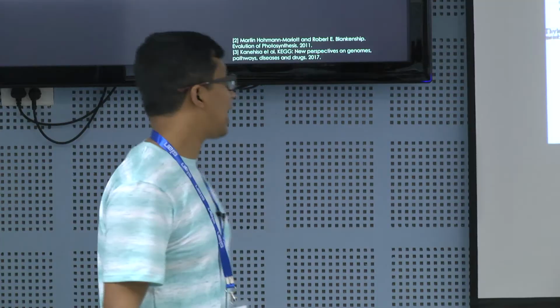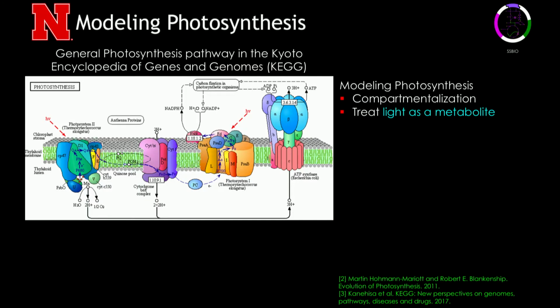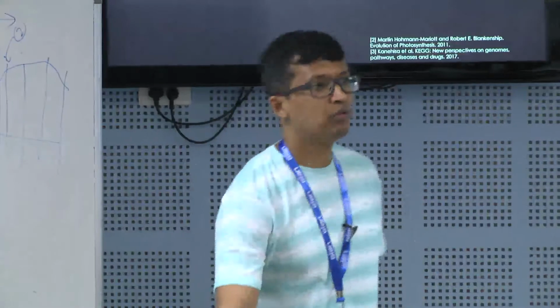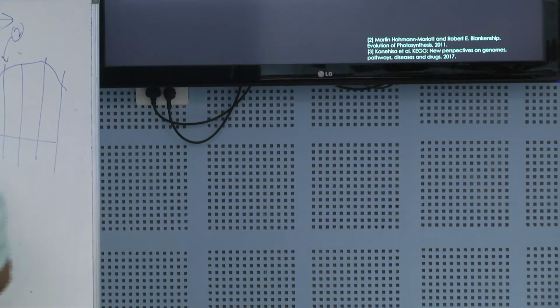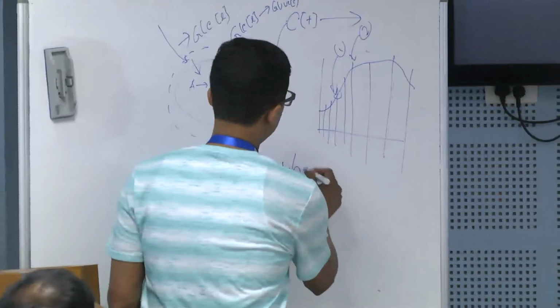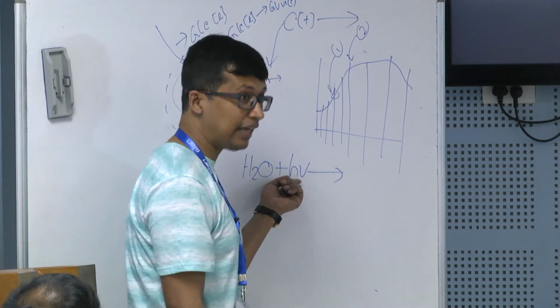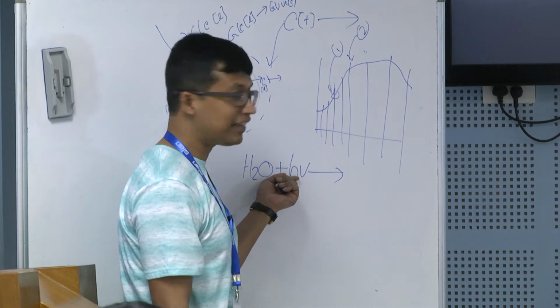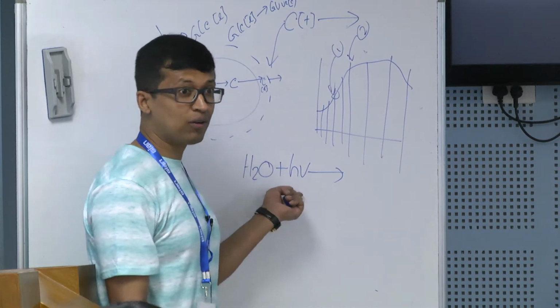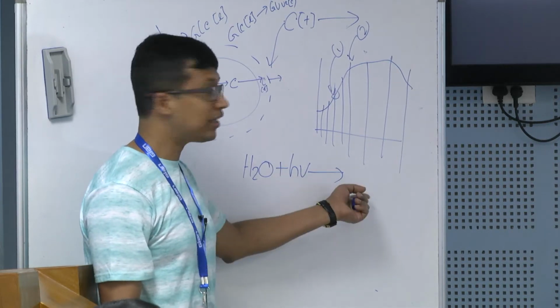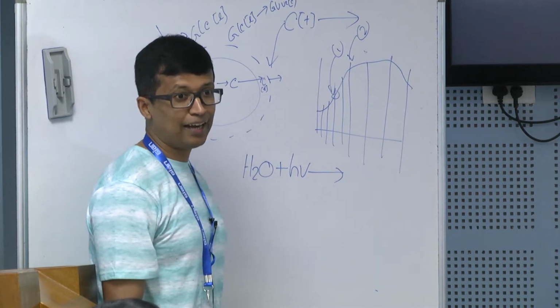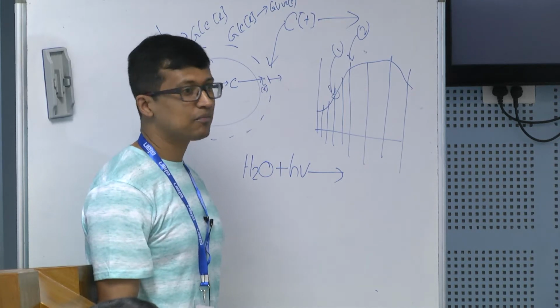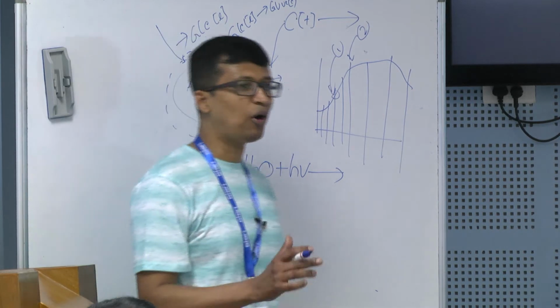If you look at the reaction that happens here, water breaks down and produces proton and oxygen, right? It does not show any photon here. In real life, when you build a model, you have to define photon like this. So, you will have water and you will define photon like this, literally like this. It might sound weird, it might look weird, but this is what it is. You have to have photon as a reactant in this reaction, and then on the right side you will say water and oxygen. Does it make sense? Even if it does not, for modeling purposes, this is what you have to do.